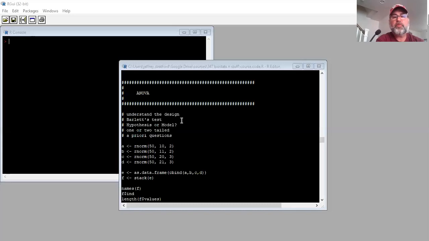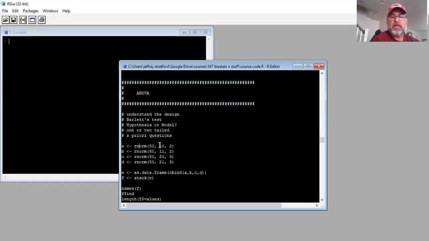All right, so for this, I created a simulated data set. And so let's run through that real quick. If you turn your attention to the screen, we are going to create groups A, B, C, D from random normal distribution. So we could probably guess how a Bartlett's test may turn out. We're going to have a balanced design, so samples of 50.